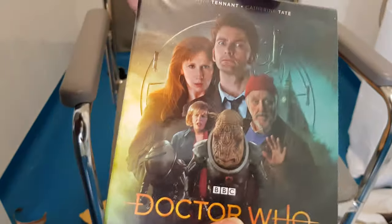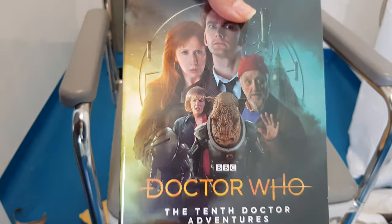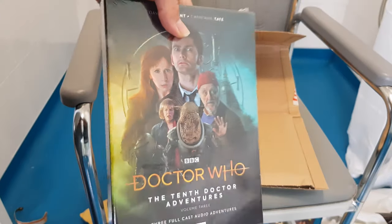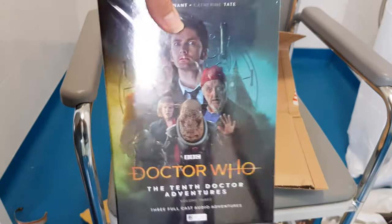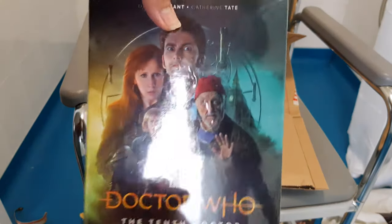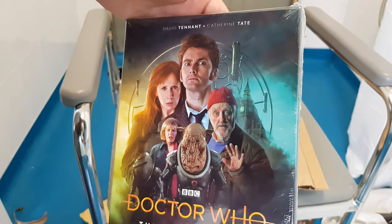So, yeah. But it is one of these limited edition packaging sort of things. Will this one sell out quickly like Volume 1 did? Or will it just continue to linger on and on like a lot of the others have? Only time will tell.